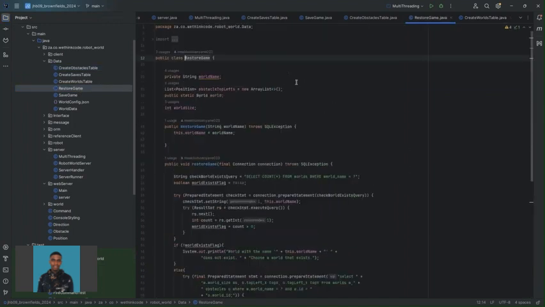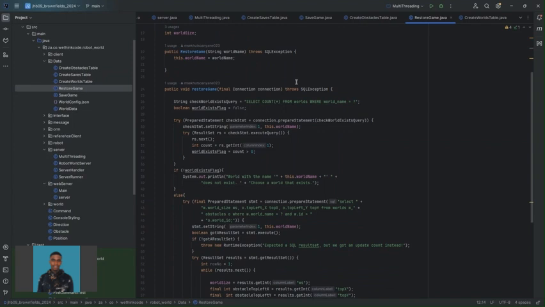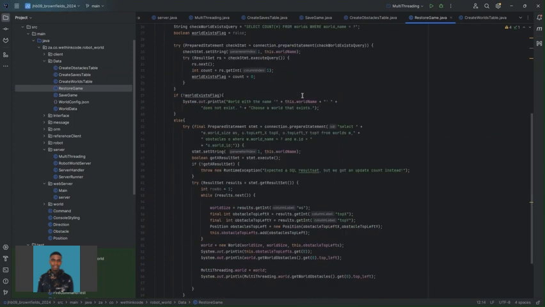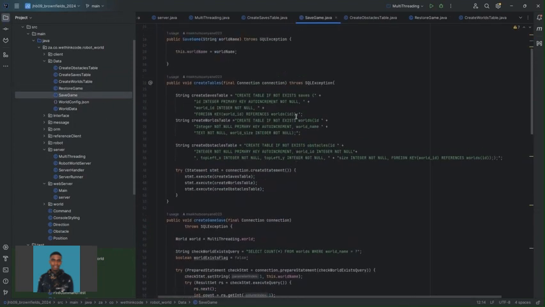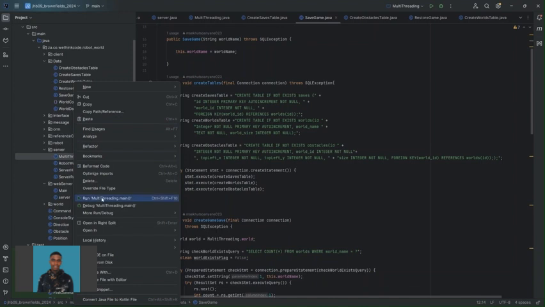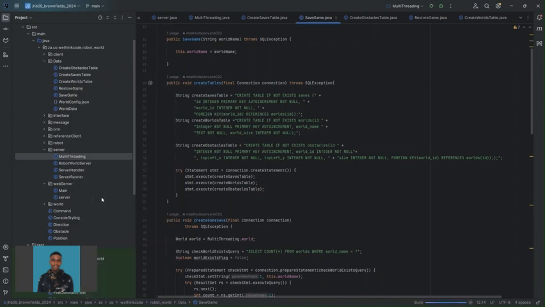And then we also have our restore, which is where the SQL actually pulls data from the database and then shows it to the user. And over here we have save, which actually saves the data to the data table. So to demonstrate the necessity of the table joins, I'll actually just give you guys a test run of the code. So let me just start the server up.